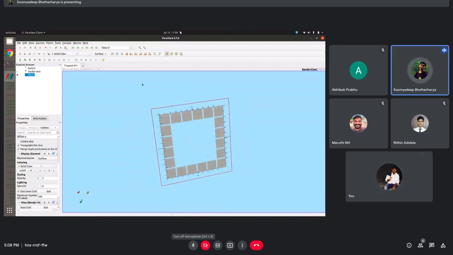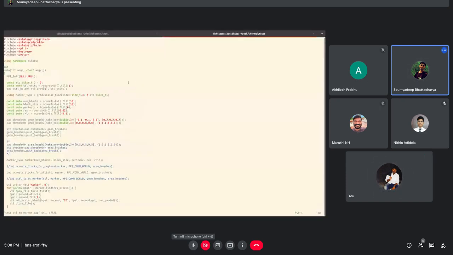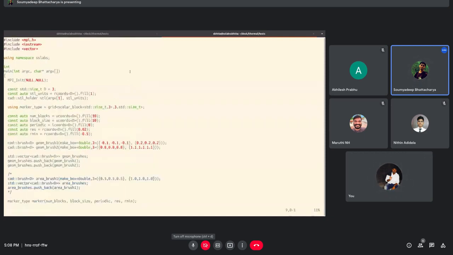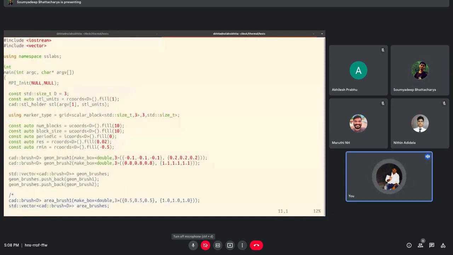This is the Z normal, right? I think. Geometry build.